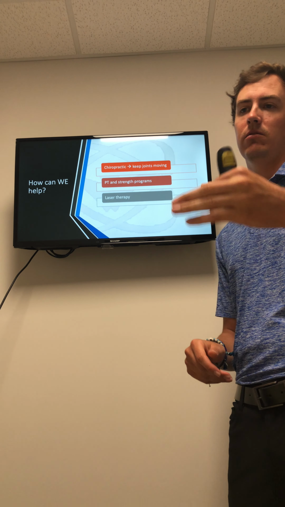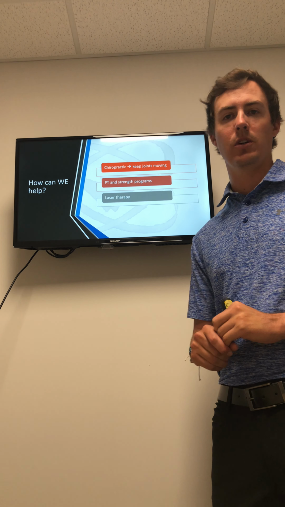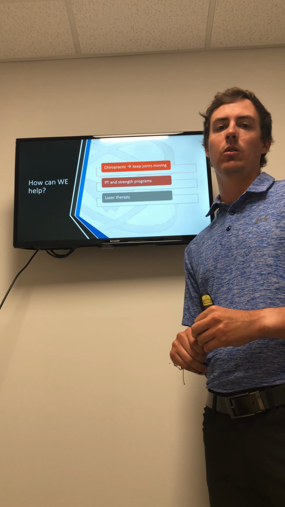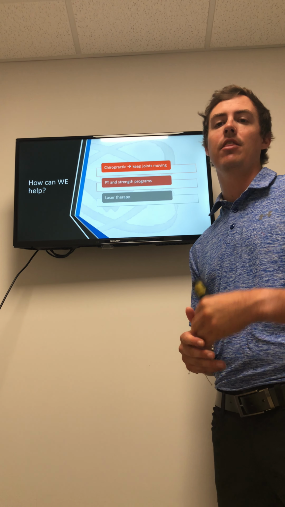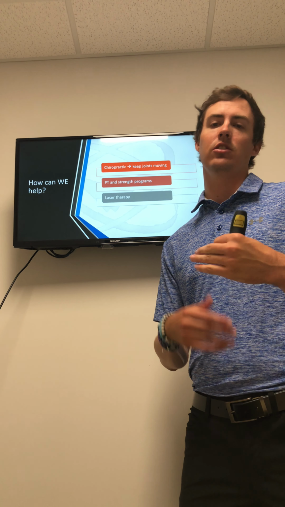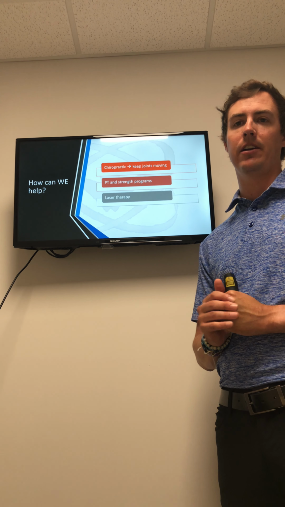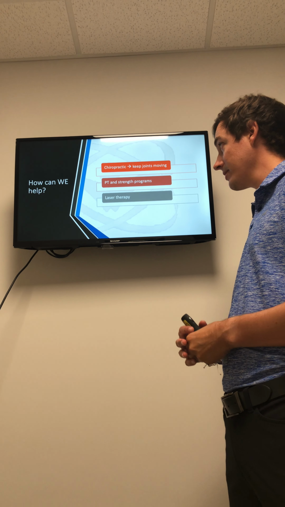So let's say the L5 and S1 joints are arthritic and degenerative in you. The ones above that are going to start overworking, and then as a response to that, they're going to start to wear away as well. And it's just a snowball process from there. So keeping those joints moving is going to be very important for your long-term health.